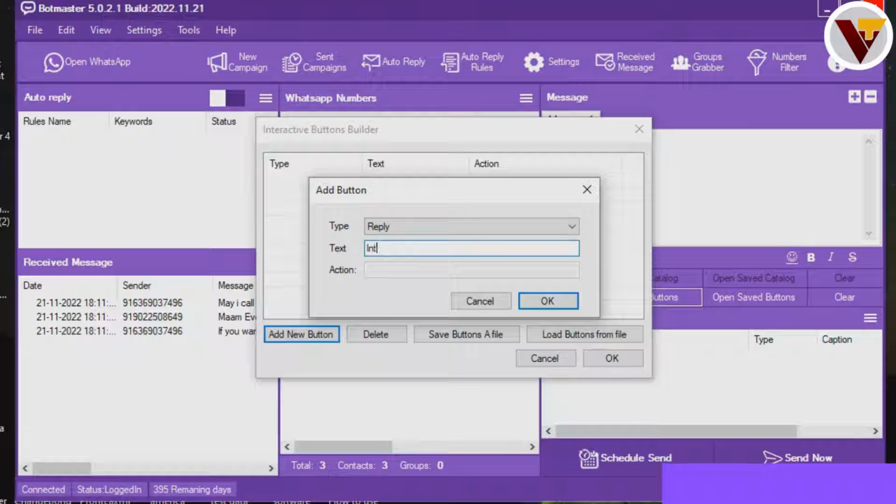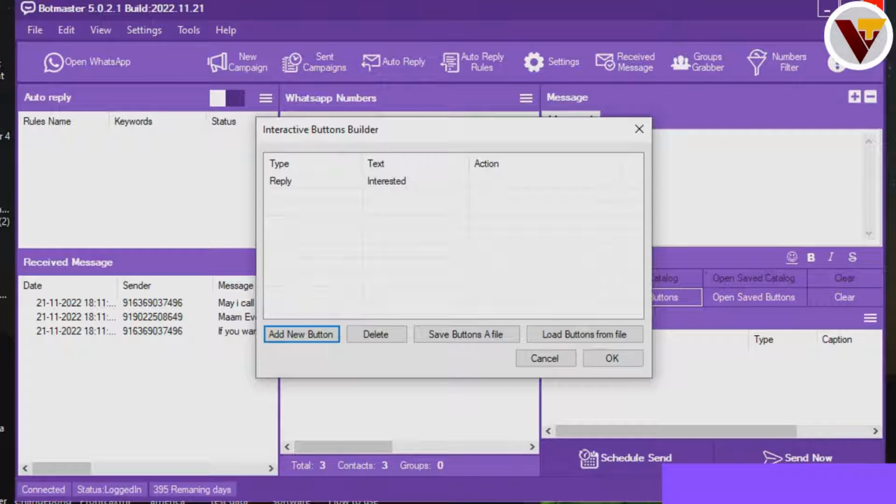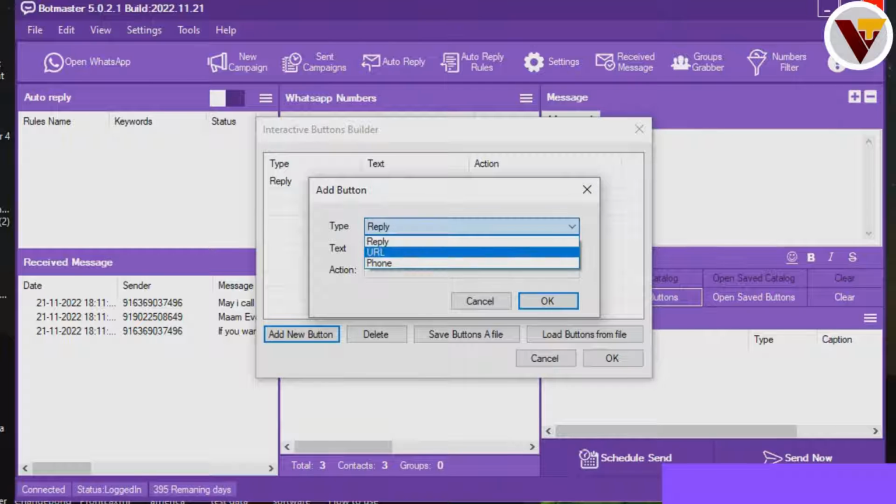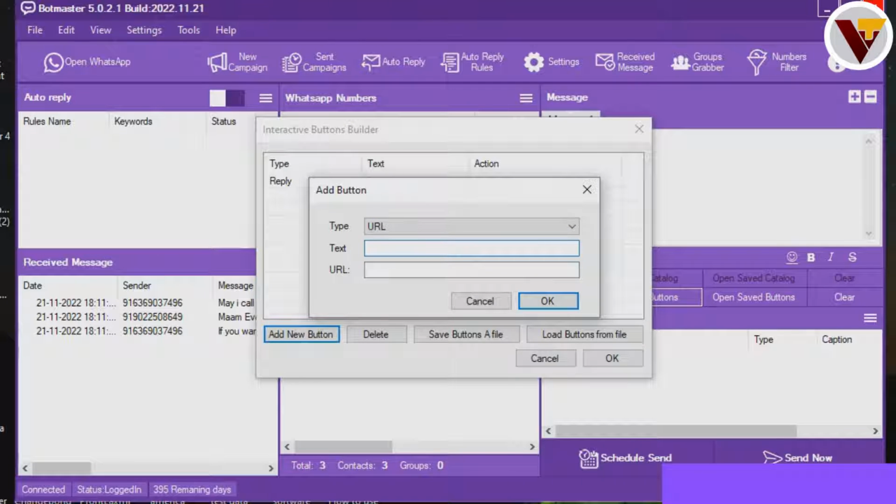Now, the first option, I'm just including interested, then a URL which is our website URL.